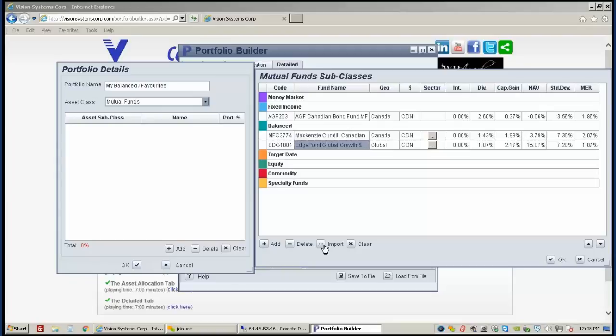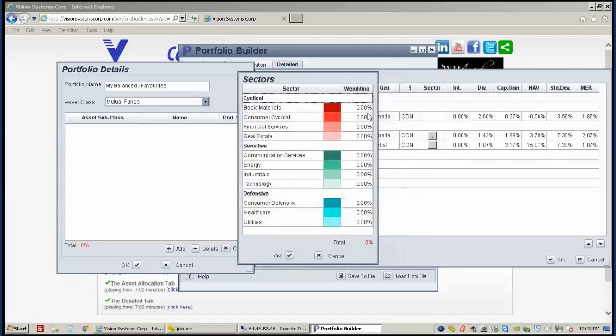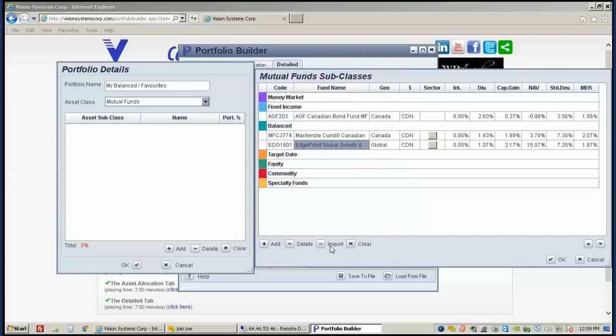When we do this import from the Fund Data file, one thing that's not populated are the different sectors for that fund. You could go in if you wanted to, look up the weightings of the sectors in Morningstar, which you could do for free, and then you could manually enter those. A bit time consuming, but nevertheless possible. When you do an import from Morningstar, those sector weightings are already populated.